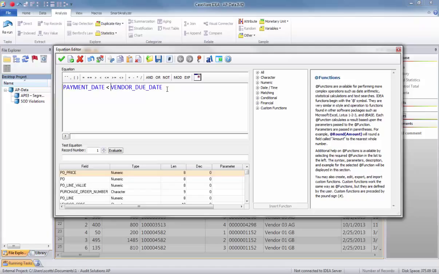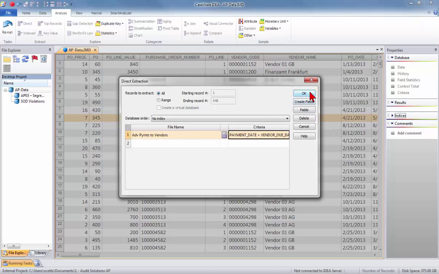I always remind people though, if you start getting into a little bit more crunchy equations, a little bit more complex, maybe some ifs or comparative ifs, a valid equation does not necessarily mean the correct answer. So my rule of thumb is I know the answer to the first 4 or 5 rows of data. When I'm doing an extract, I know the answer. So when I evaluate it, I can walk through that evaluation and say my equation produces the results that I'm expecting. When you're done and you're happy with it, click validate and exit. Let's do it one more time. And I've got advance payments to vendors.